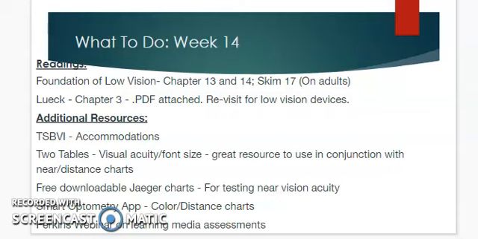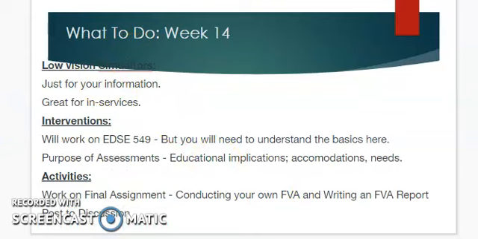At least in our district, we make it all one report so the parents can see just one report with all vision related concerns. It's good to see the webinar and have an idea, because you will be going through this in assessment scores, which is EDSC 549. But it's always good to have an idea. So just go through the webinar. It's a great webinar.